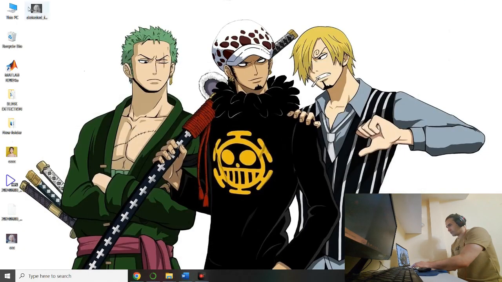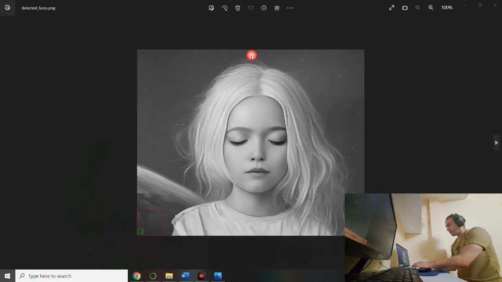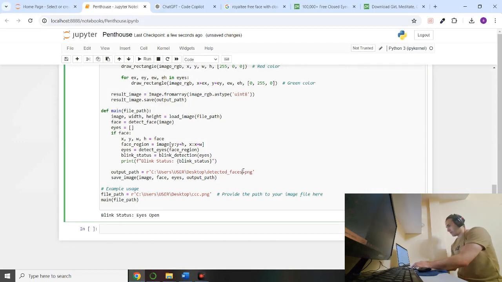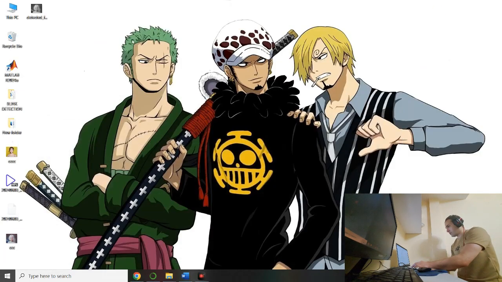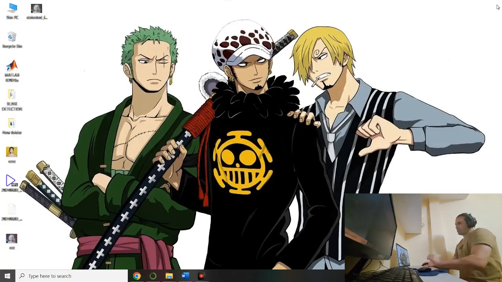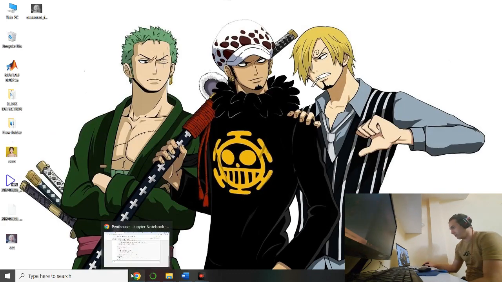Let's check the rectangles. Let's delete this picture, run it again. Doesn't work. Even ChatGPT cannot solve the problem.